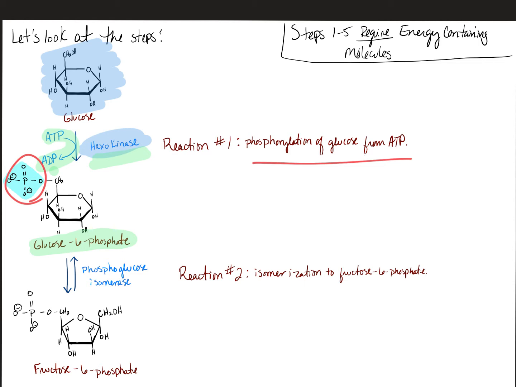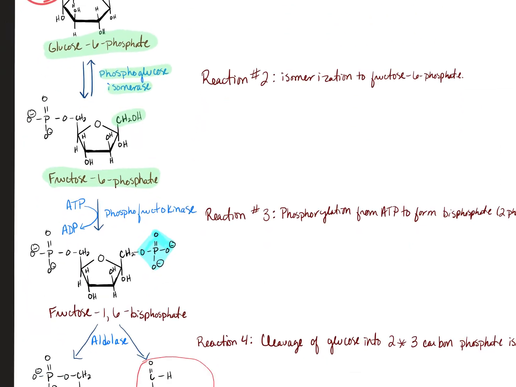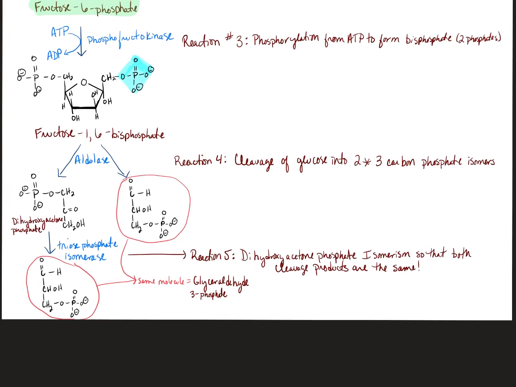And so next, we're going to use the next enzyme, which is called phosphoglucose isomerase, and it's going to isomerize glucose 6-phosphate to fructose 6-phosphate. Now remember, isomerases and isomers mean that we just moved molecules a little bit around. So what ended up happening is this carbon right here just kind of got kicked up out of the ring and is now facing upwards. Let me move this on down here so we can discuss this a little bit more.